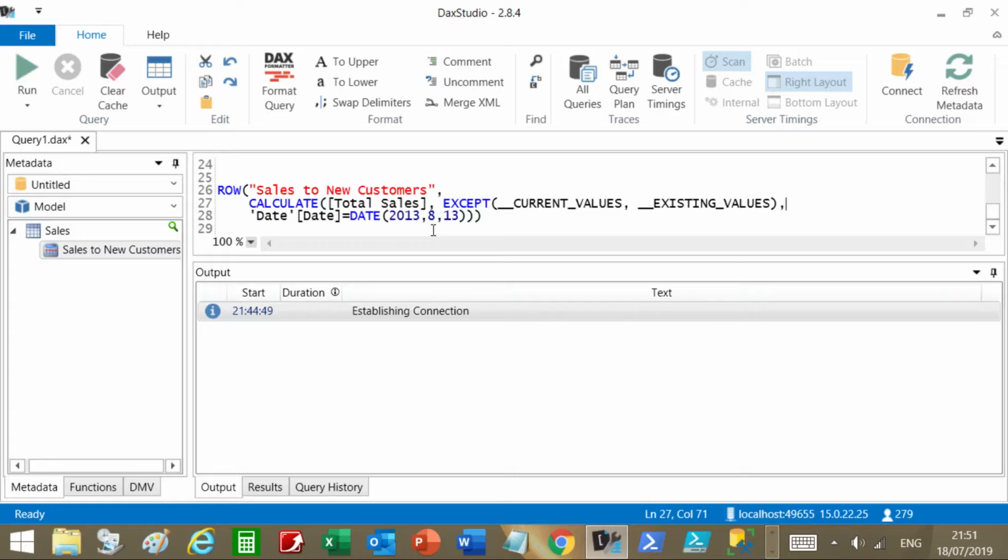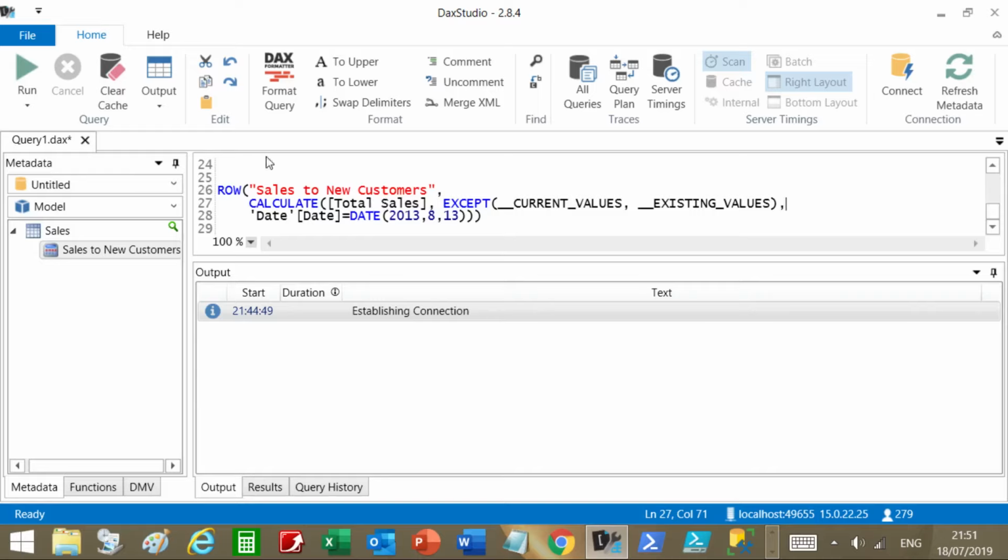That looks okay. So what this part is doing is, as I said before, it's basically comparing the two lists. It starts off with this list: what are the customer numbers for the current date, which here I've filtered down to just one date, 13th of August 2013. Those customer numbers, which of those do not appear on this other list, the bigger list, which is the customer numbers from inception to the previous date, the 12th of August 2013, that we had sales with. And that's how the total sales is going to be calculated on that basis.